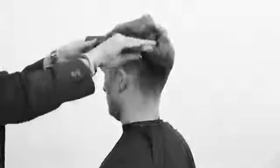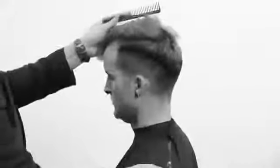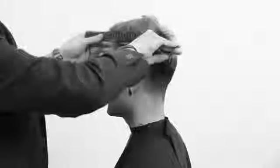And then the rest of it I'm gonna cut wet. I just wanna create a blend here. I'm using a wider tooth comb. That's gonna allow me to have less tension, so I'm not pulling the hair all over the place. That doesn't help me create any lines in there.